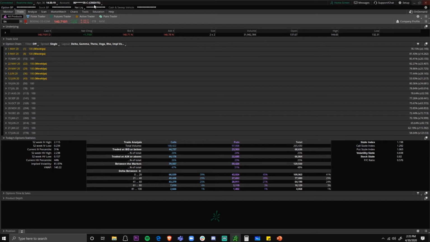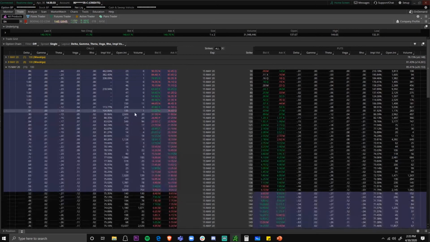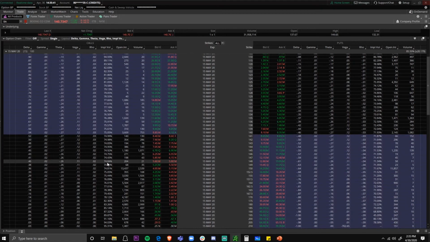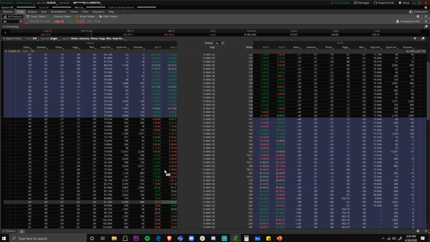So would I technically get into Boeing options if I'm buying? No. If I'm buying, possibly. If I'm selling, probably not. You want to sell when things are high and buy when they're low. So if we take a look at this, for instance, even though the option implied volatility shows 74%, we know that it probably could go up to 80, 90, 100, 120 possibly, and these options become a lot more rich.